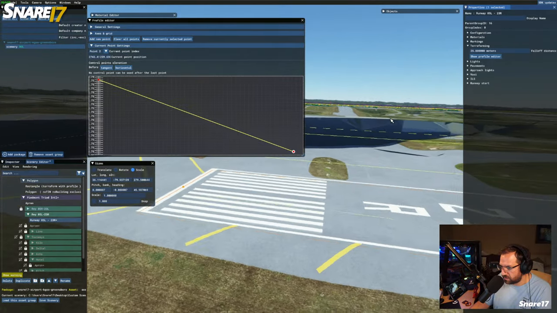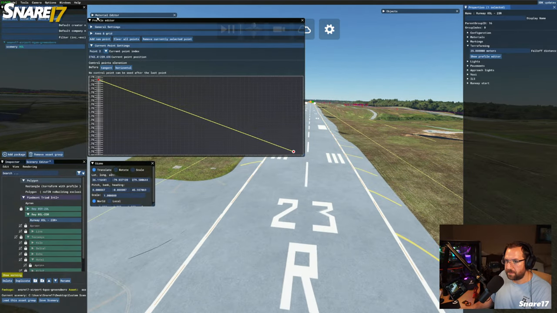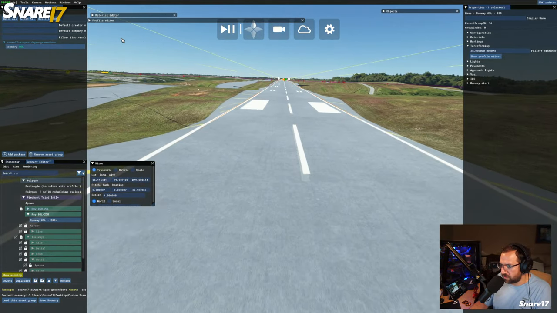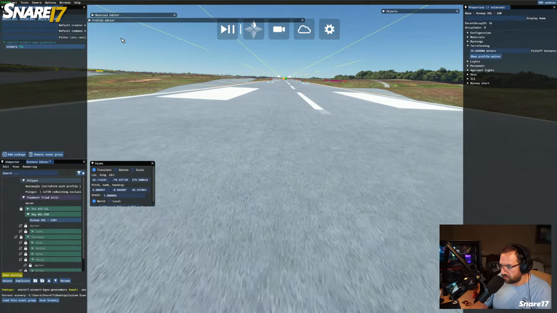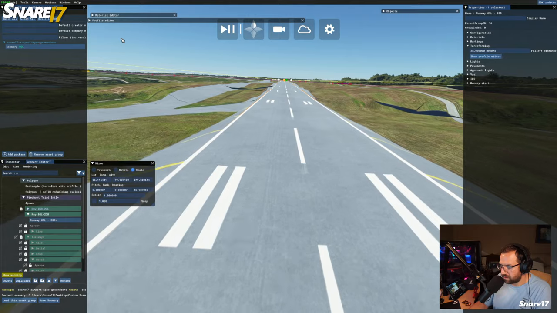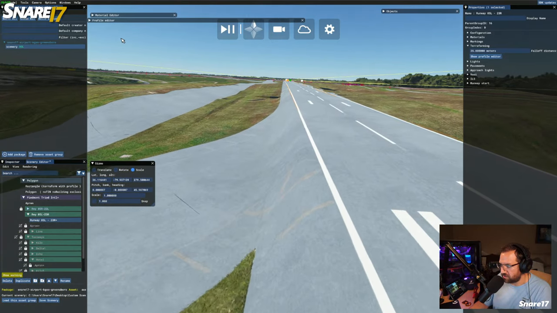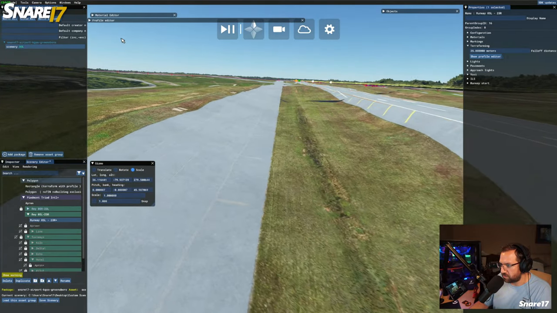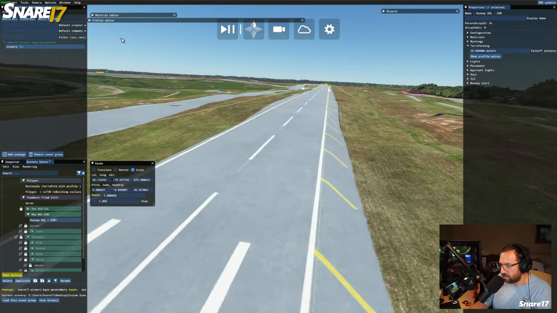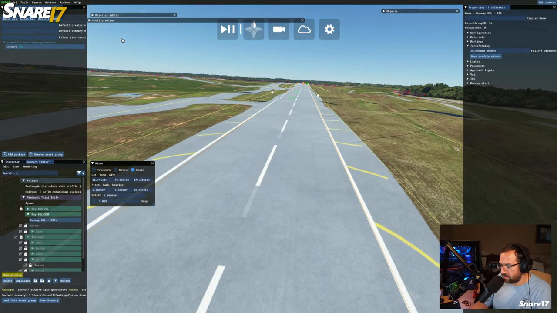All right, so the good news is now we have a properly functioning runway. As I run down it, we're going to see that the runway surface itself is pretty flat left to right. And then the 25 meters to either side is what we use to make it fall off. And as I move down it, it gets flatter.